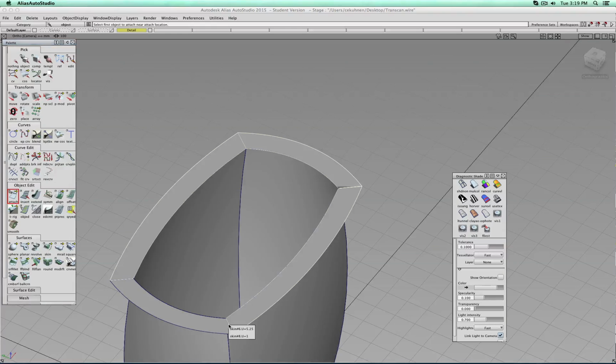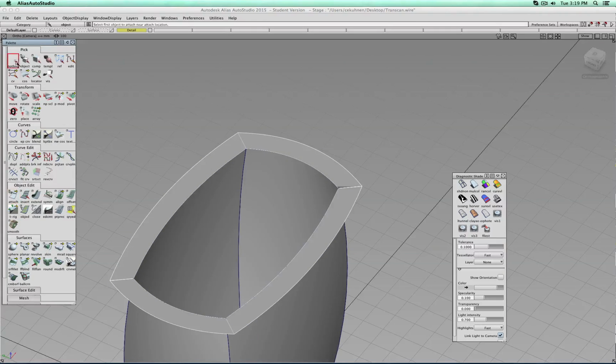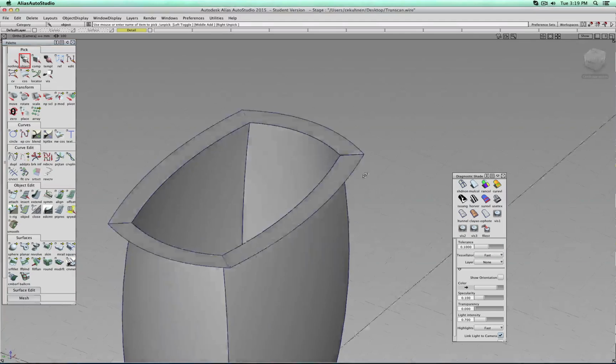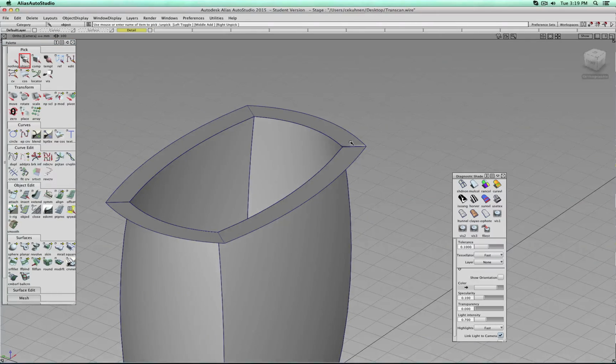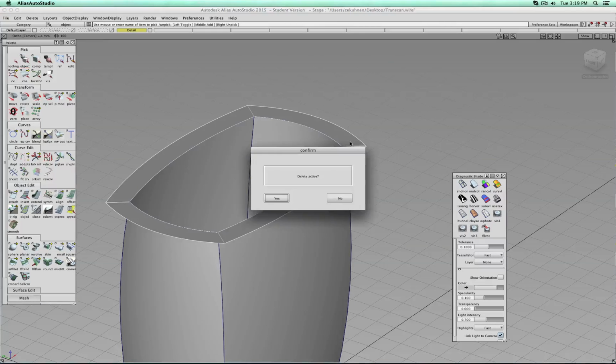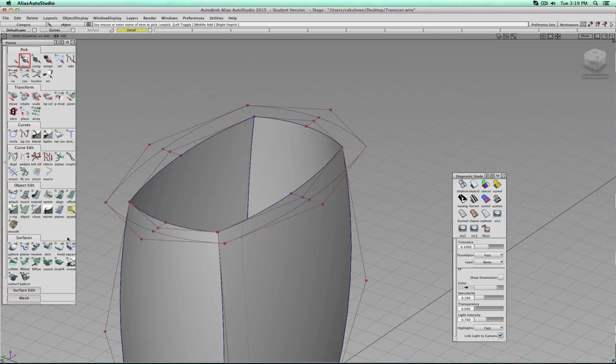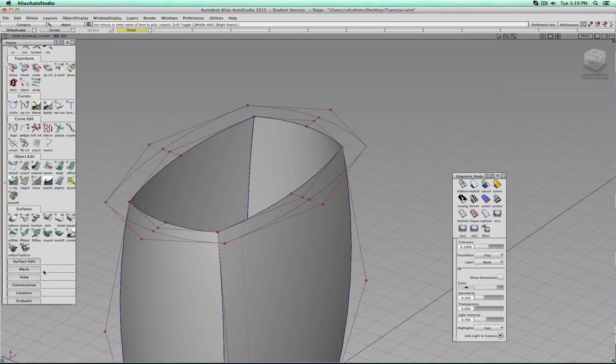There, there, and there. And yeah, as mentioned before, 4-sided surfaces is really what you want. So this is not really a good idea because I get really odd geometry. But this is actually not really a problem because what we're going to do right now is this.